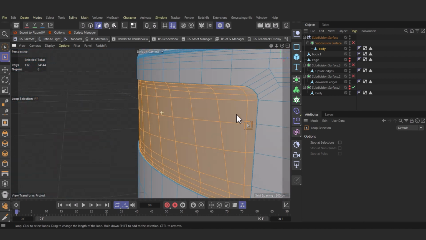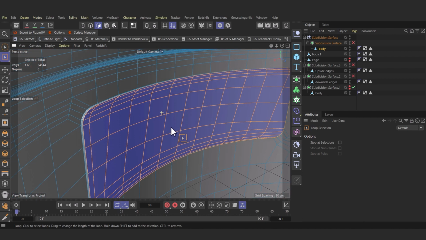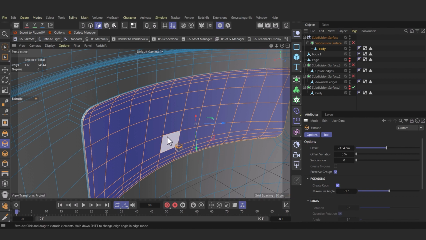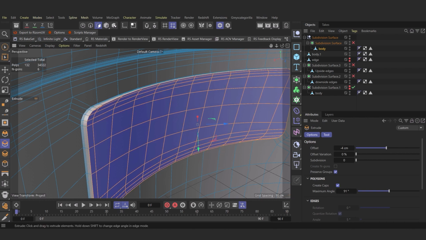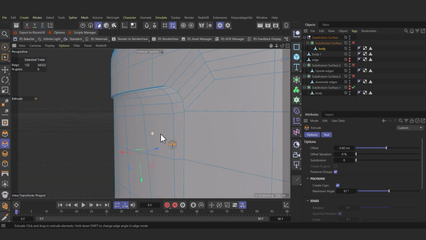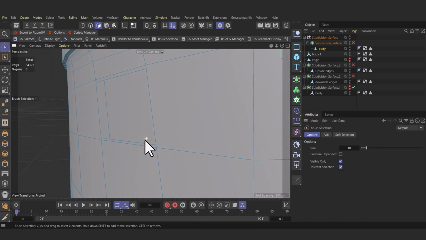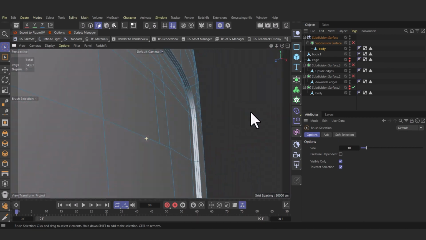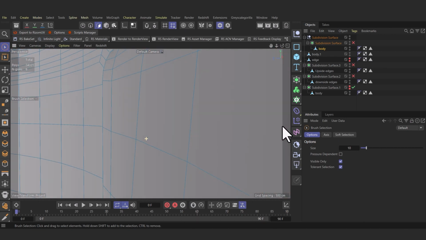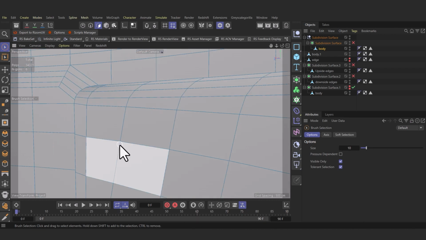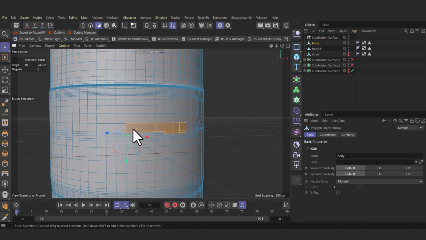Much for my reference, I have a multi-layer mode here for this reason. I select the desired area, and by activating create caps in the extrude settings, I continue it inwards. This option creates a closed box where you extrude. In this way, for example, I make the front part transparent plastic and the back part where the texts are placed. So we are done with that part. Let's go to the next part.